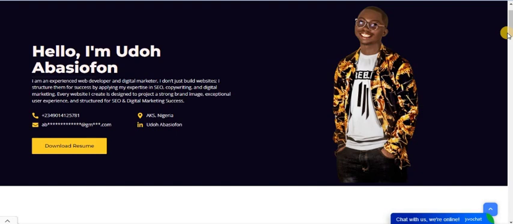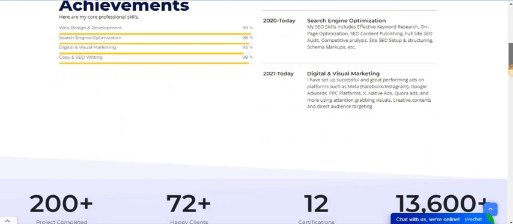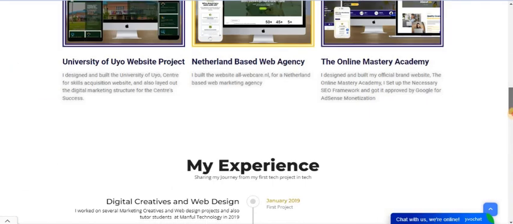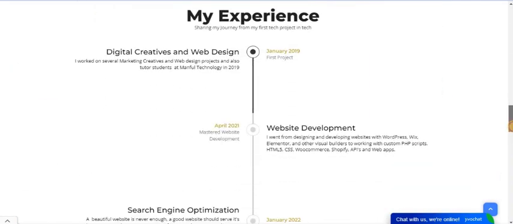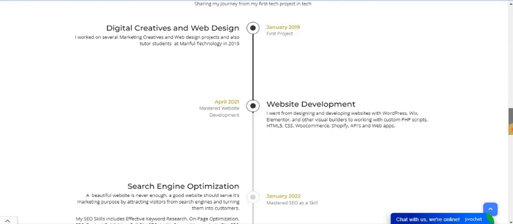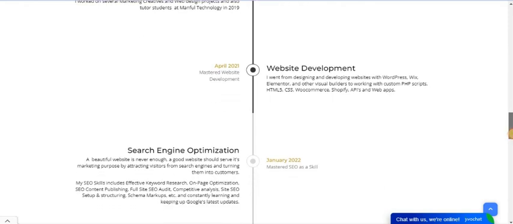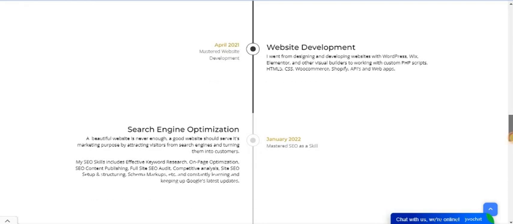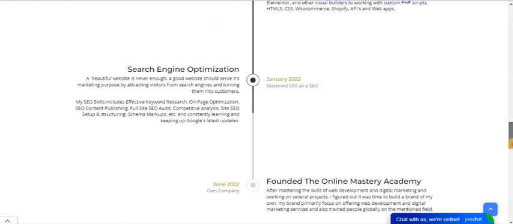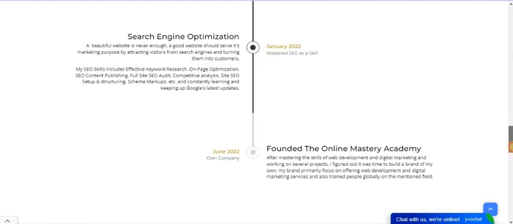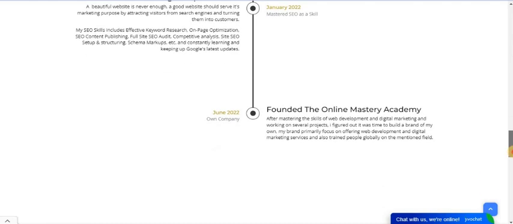What this does is that it gives your potential client easy access to see what you've done. It makes you look more professional. It shows them your skills and the things that you've previously done. It allows them to assess you easily. And it also looks very professional. It makes them know that, okay, this particular person is serious. So this is one other thing that you need to have, because some of them actually care about this. They want to know what you have done and what you can do for them.